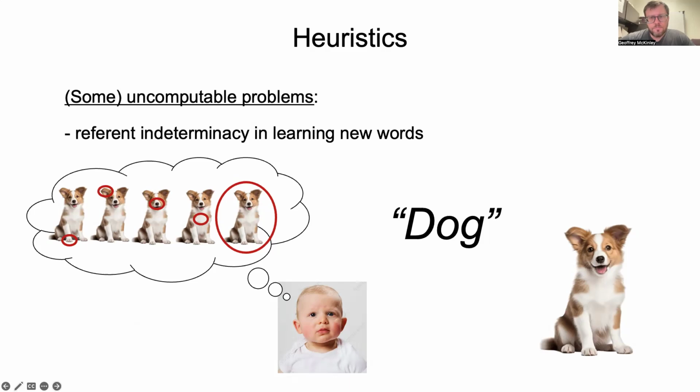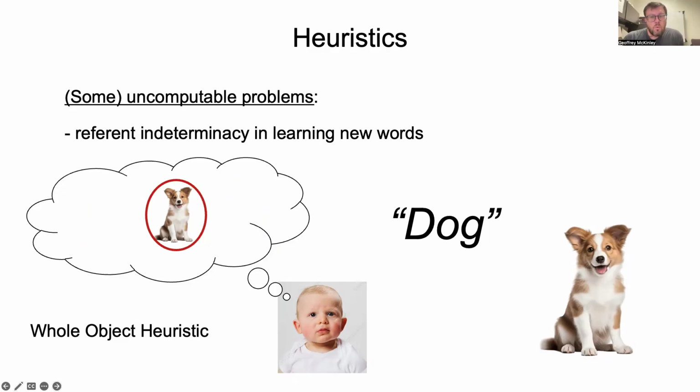With the object. And this is referred to as the problem of referent indeterminacy in language acquisition, particularly in early word learning. It refers to the challenge a learner must face when trying to figure out what a new word means or refers to. And from a purely logical perspective, the number of potential references for a new word is infinite. And I mean this literally.